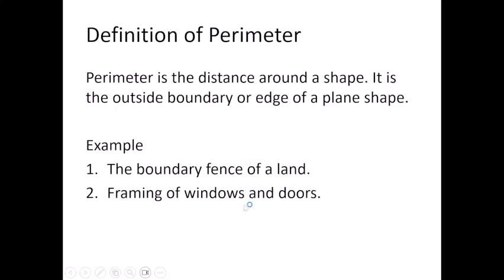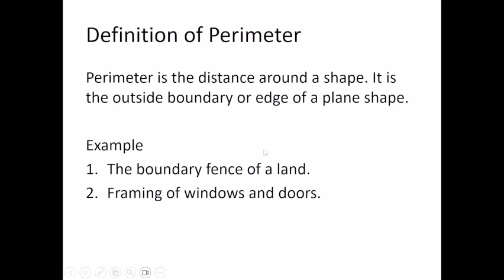Just get your tape, measure the length surrounding the door, starting from the top, the side, the other side, and the base. By the time you measure all the distance around it, you are doing perimeter measurement. So in today's class, we want to see how we can measure perimeter ourselves. When a shape is given to you in a question, how do you measure perimeter? So that's all we did in Friday's class.